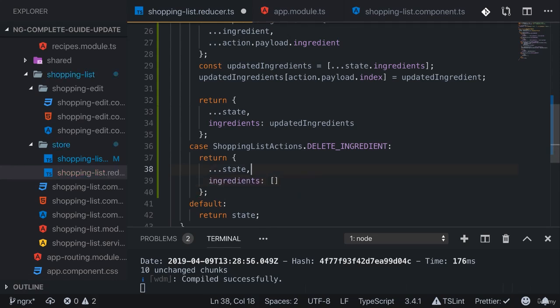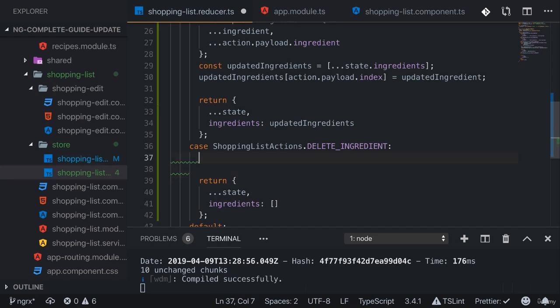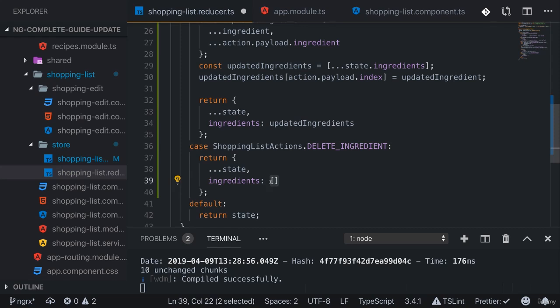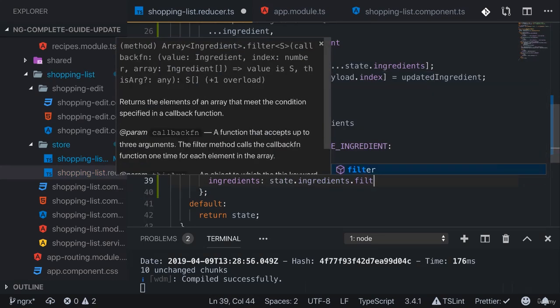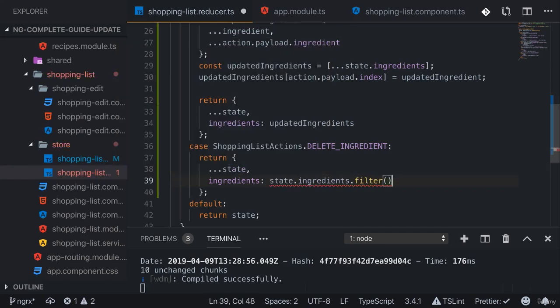And just as before, this needs to be an array of ingredients where we basically have all the old ingredients, but we removed one. And this is relatively easy to do. You simply set ingredients equal to state ingredients filter. Now, filter will always return a new array, so it will automatically give us a copy. And filter is a function built into JavaScript that will take an array, run a certain function which you pass in as an argument on every element in the array.